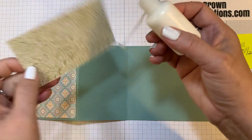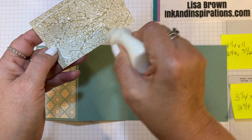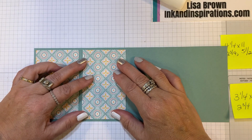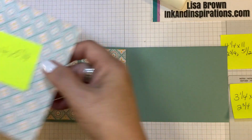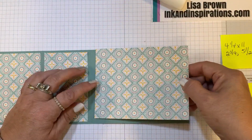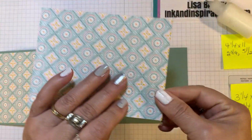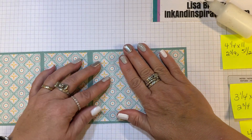All right. I love these soft colors in this, and look at that neutral background on the back side. In that little journal, I use these papers as well. So I'm centering that side to side and top to bottom. Now for this back part here, this piece, same pattern, cut at 4 by 5 1/4. I'm going to glue that down just like that. A little bit of glue, and we'll set it right down, just like that.